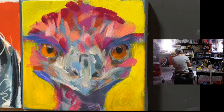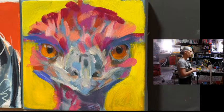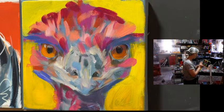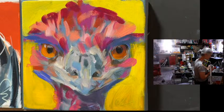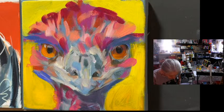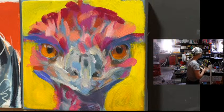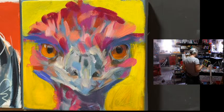So I might get some clean Naples yellow and some of this pre-mixed skin tone I've got here. It's kind of a skin tone colour and I need some of that. I need some Australian blue gum. I've got some light violet there as well, and a bit of yellow ochre in there and some white. Okay, that should be able to lighten the beak up, I think. Lighten that beak up.